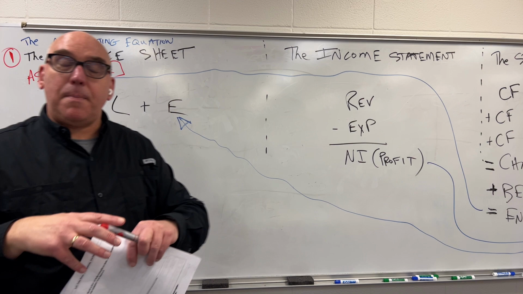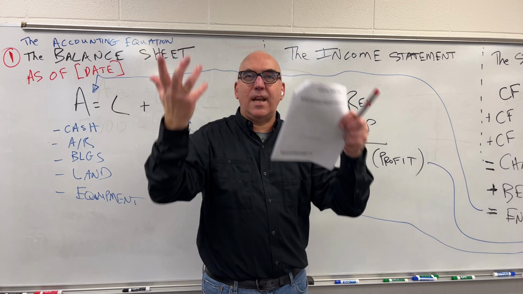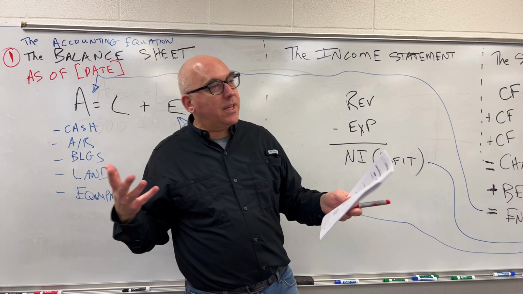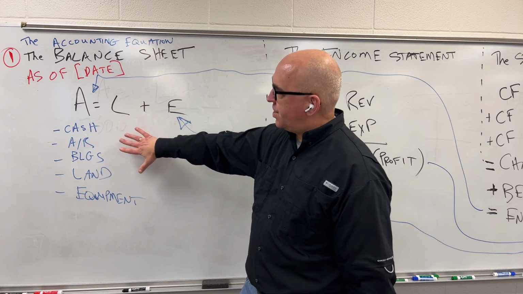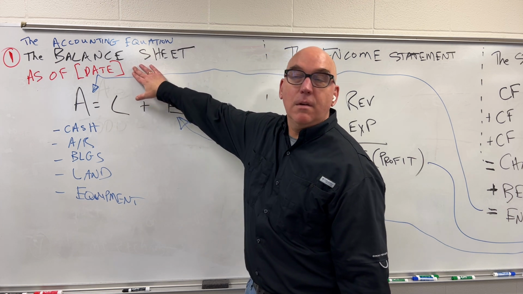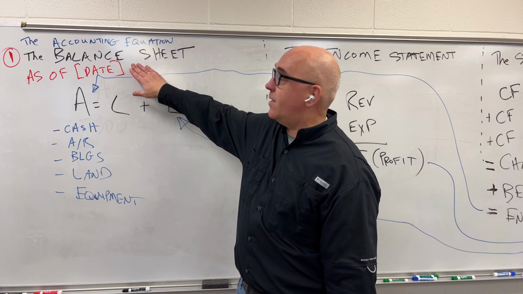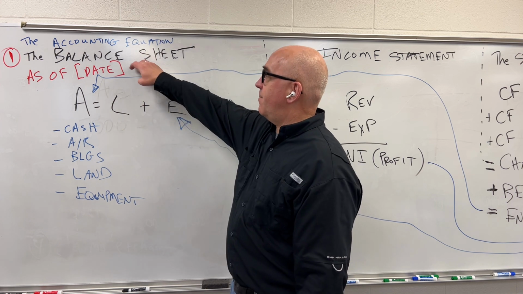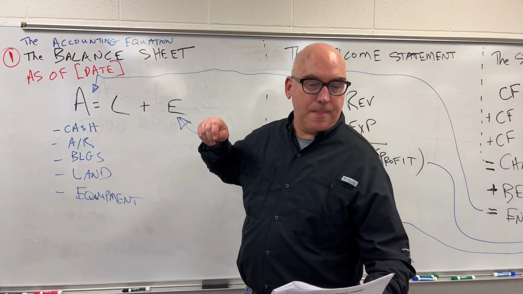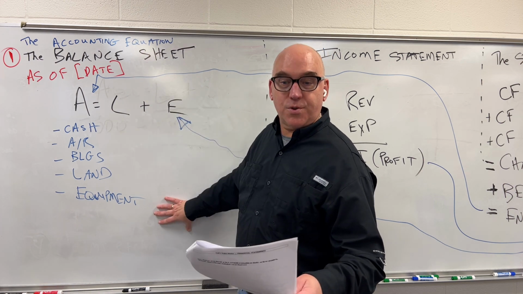Because a balance sheet is a photograph. I would use my camera to pretend to take a photo, except my camera's right there, so I cannot. But imagine taking a photograph of all the cash, accounts receivable, the buildings, the land, the equipment that a company has on December 31st, 2023. And that's what companies did that have December year ends. So the balance sheet is saying, as of this date, this is what was true.